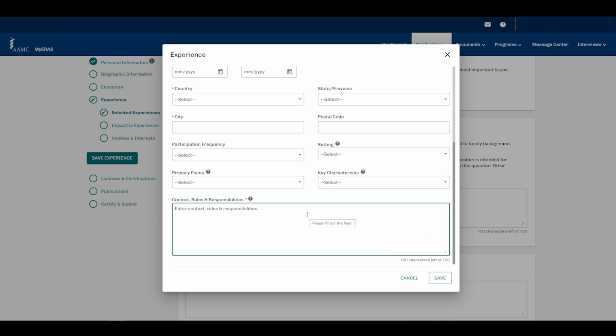And I usually recommend to fill the description in bullet point style. So I usually have applicants fill it on a Word document and then they put it in here. And the reason why I prefer the bullet point style is because it's easier to read. I think a paragraph is also fine, but it's always harder to find information in paragraphs. So if you have program directors reviewing hundreds of applications, sometimes thousands of applications, and each ERAS has up to 10 experiences, each experience has a huge box, it's gonna be very challenging for them to see what you want them to see.